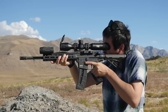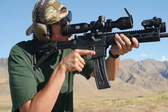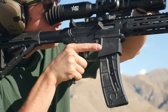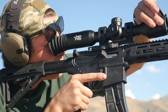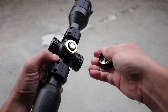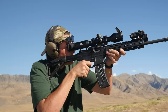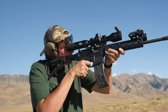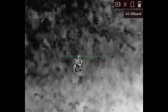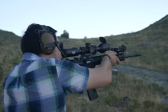The form factor determines which scope is better for a given application. The Rattler is better for mounting on an AR flat-top; the Adder is better for mounting to an old-school bolt action. One trade-off is weight—the Adder weighs significantly more than the Rattler, and you still need scope rings or a mount. However, the long tube of the Adder houses two rechargeable 18650 batteries plus a slot for an additional CR-123, giving it 15-plus hours of battery life versus less than 5 hours for the Rattler. The Adder is a scope you could use all night, whereas the Rattler is only going to last about half the night. Since thermals take a long time to boot up, you don't want to be turning them off and back on constantly.